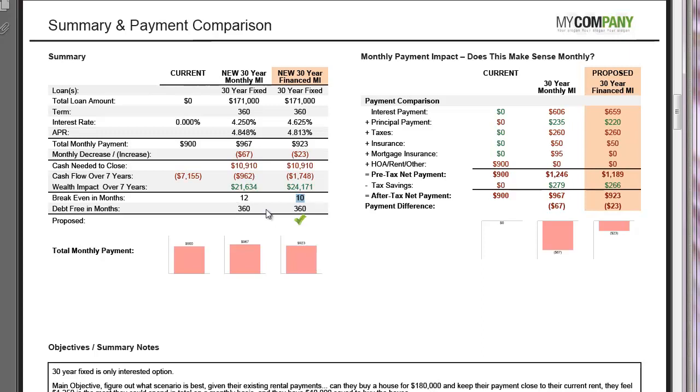If I'd done this as a repayment scenario, this would show a debt free that might be much, much lower. So depending on which scenario you choose, whether you do a simple plan or an advanced plan with repay or an advanced plan with savings, it's up to you. But this summary will dynamically build out a summary of all of the key information for your client right here in this one little area. So I can tell quite a story there. I can say you're spending $900 after tax, you're going to spend $967, or you're going to spend $923.